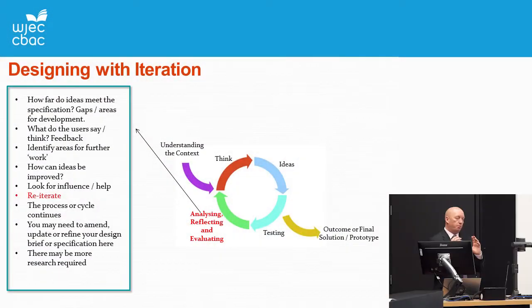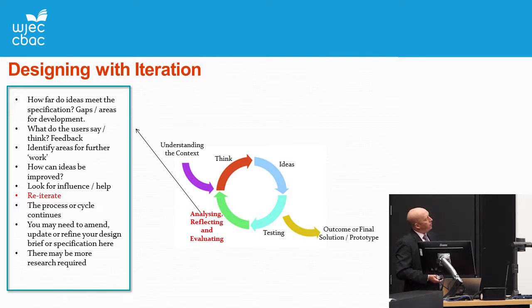Okay, onto the analysing and reflecting. This is a critical part because this part sometimes gets missed out by students. They produce a range of ideas and they pick one idea and they say, that's my best idea, so that's my final idea. That's not really true, is it? Initial ideas might all have their merits and failings. So do you take some good features from all your ideas and morph them together into one new idea? Or is it one idea that's developing and being refined along the way? But we do want to see this development being analysed and evaluated, okay?